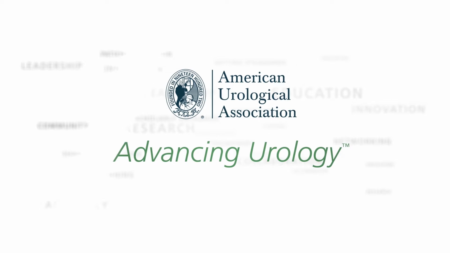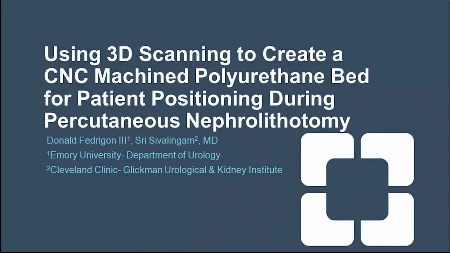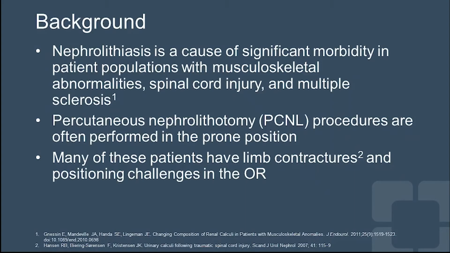auau.auanet.org. Using 3D scanning to create a CNC machine polyurethane bed for patient positioning during percutaneous nephrolithotomy. Nephrolithiasis is a cause of significant morbidity in patient populations with musculoskeletal abnormalities, spinal cord injuries, and multiple sclerosis. One such abnormality that can occur in this population is an upper limb contracted across the patient's chest, which makes prone positioning for PCNL difficult in order to prevent undue pressure on the patient's upper limb.